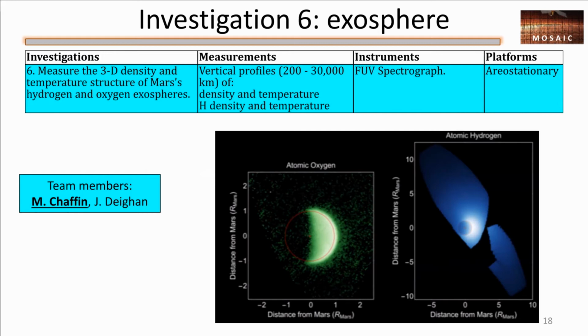These are figures from the initial very long capture orbit of MAVEN that briefly, just for a few orbits, gave us this kind of perspective before MAVEN had to lower its orbit down to its final science orbit. So this kind of perspective is something that we would like to get systematically to monitor how the rates of hydrogen and oxygen escape change with conditions in both the thermosphere and the lower atmosphere.